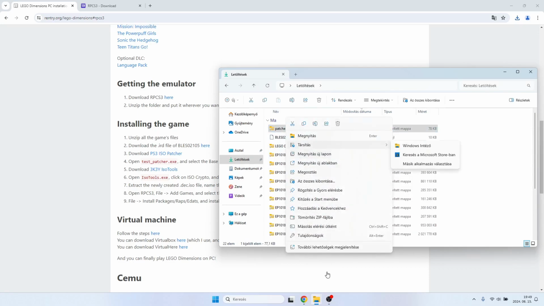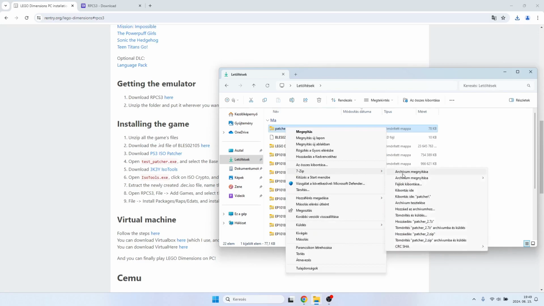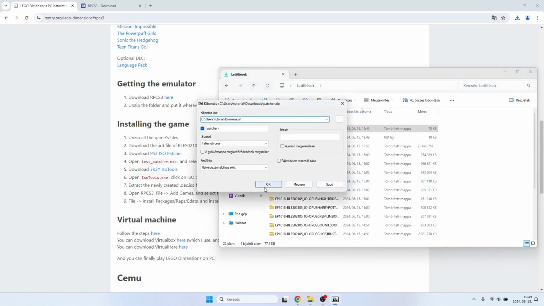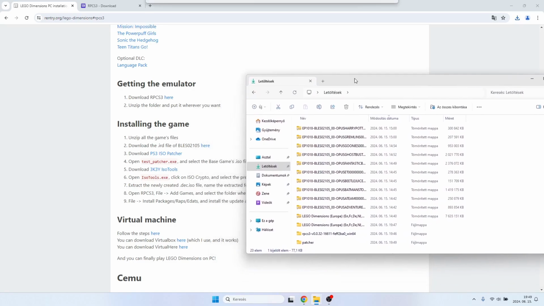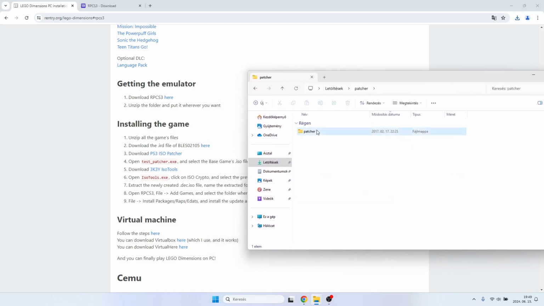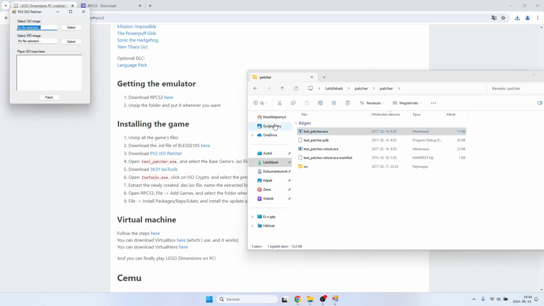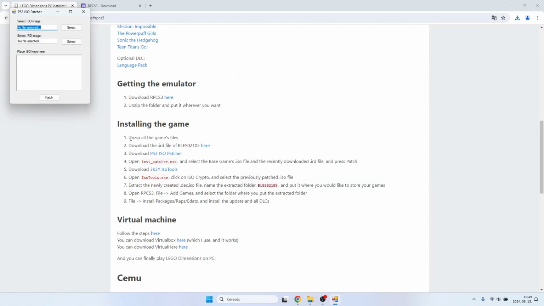You have to unzip it as well. And then within the patcher there is the testpatcher.exe application. Open it. Once you've done that, select the base game's ISO file and the recently downloaded IRD file and press patch.